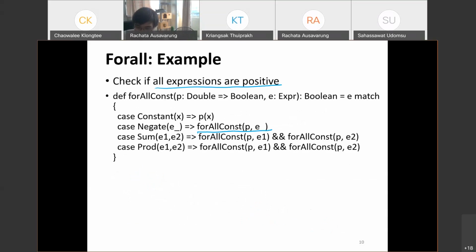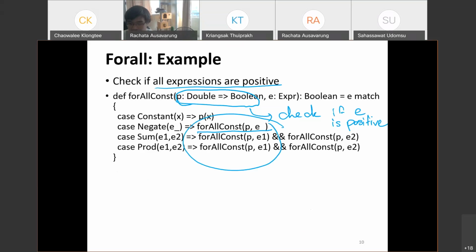This is a function p that checks if e is positive, and you apply this to the elements. If it's a constant, you apply p of x. Otherwise, you recursively apply to elements e1 and e2 if they are sum or product.